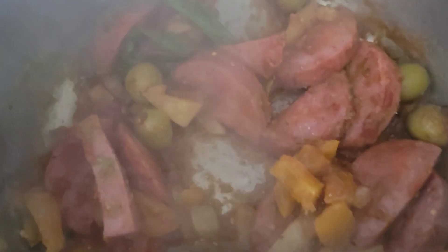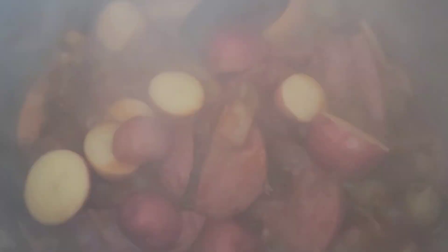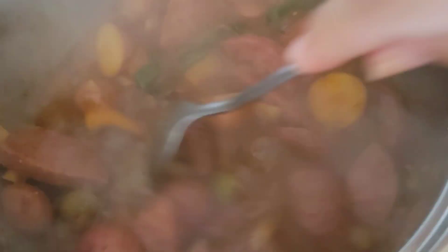It's usually sazon — trust me when I say you will not notice the difference. The most difference you notice is if your sazon has coloring in it. I add a pinch of salt. I also saw on boricosbeelike on Instagram mentioning adding a little bit of sugar to the beans. I've seen that in a lot of other recipes and I never tried it for beans — we're not going to try it today. So now I added my papas. These are little fancy red potatoes. Normally you just use a russet potato, but this is what I have on hand. I usually cut them into little wedges or squares.